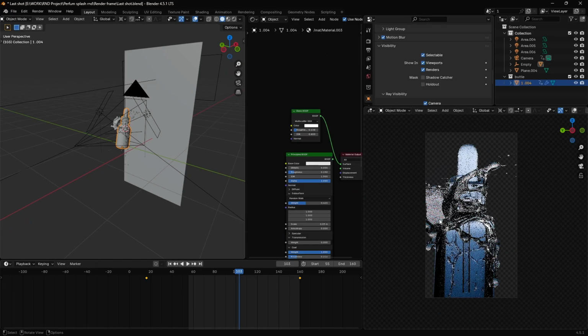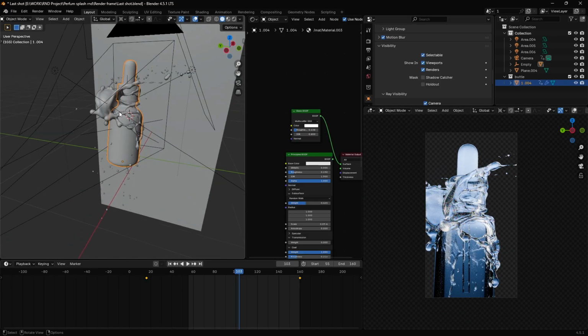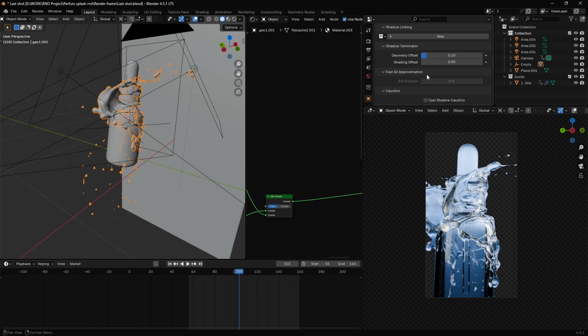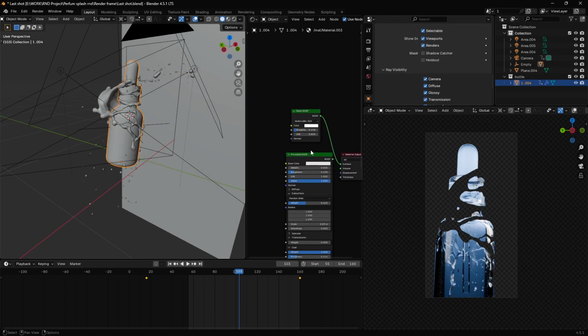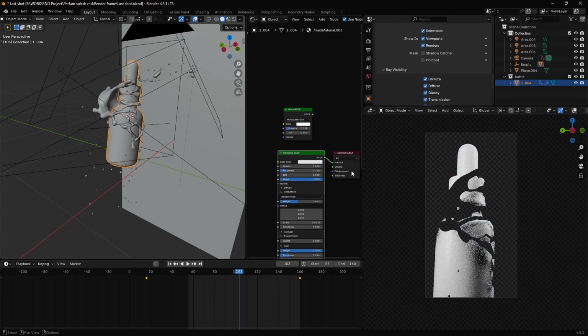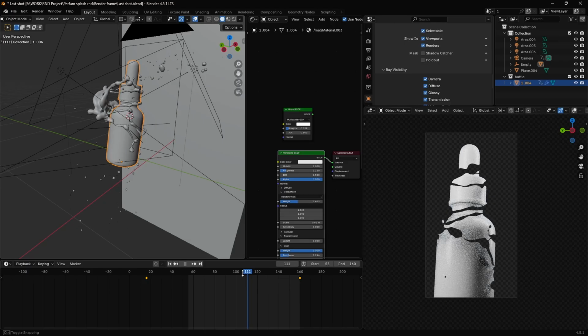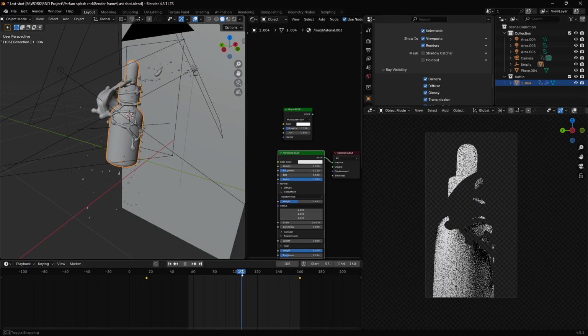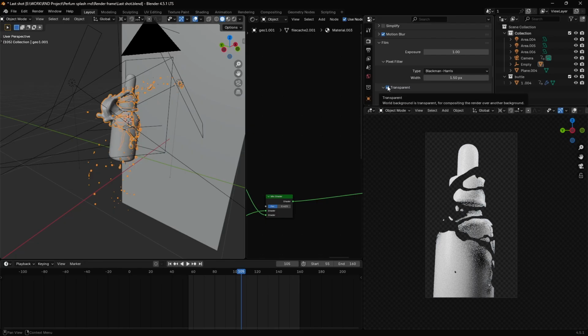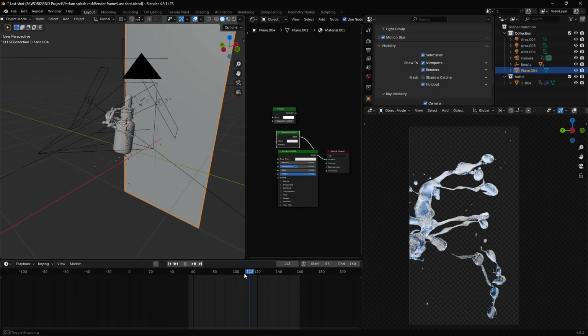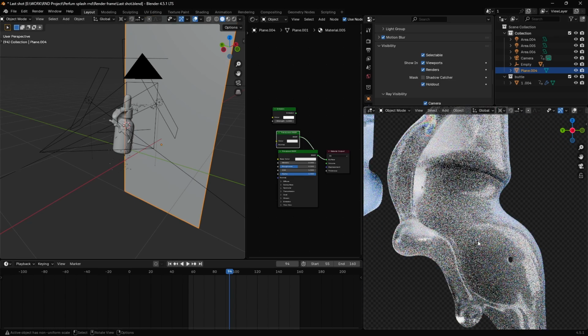And if you want to render the bottle, just do the same thing. This time, select the splash, go to object properties, and check on the holdout. Then select the bottle, in the shading again, switch back to the original material. And that's it. One last thing, if you want to render this, just make sure to enable transparency. You can do that by going to the render setting, down in film, check on transparency. Now we can render the splash and the bottle separately and combine that in the post-processing.